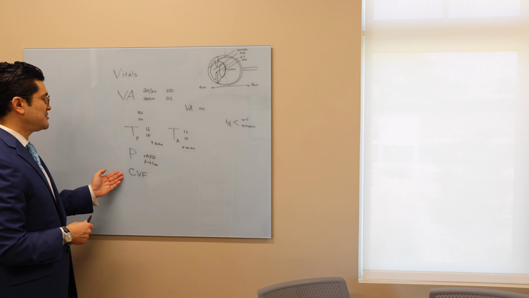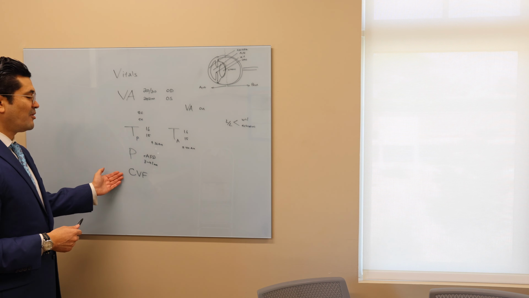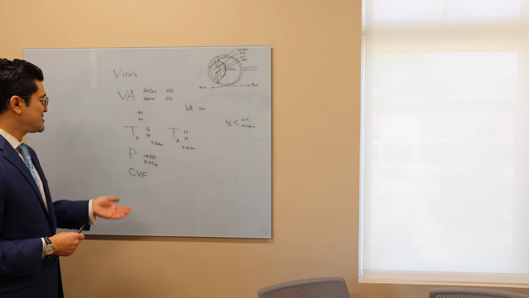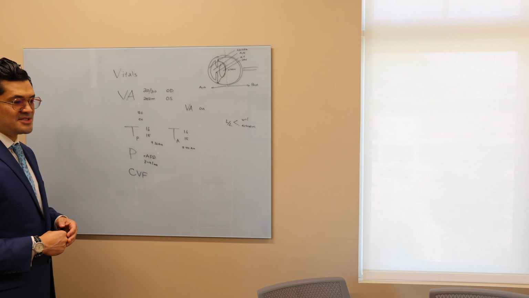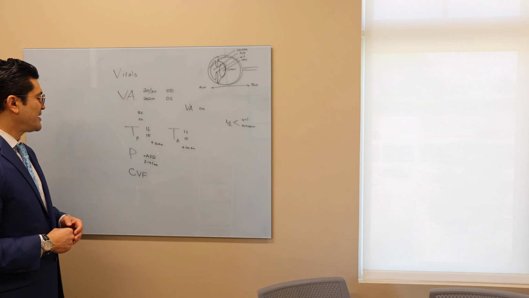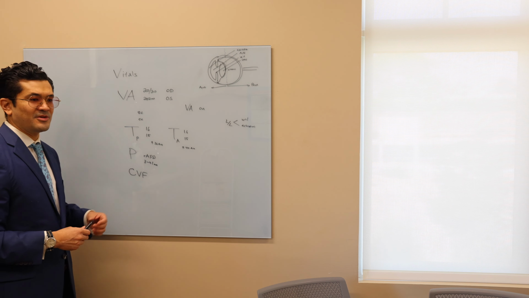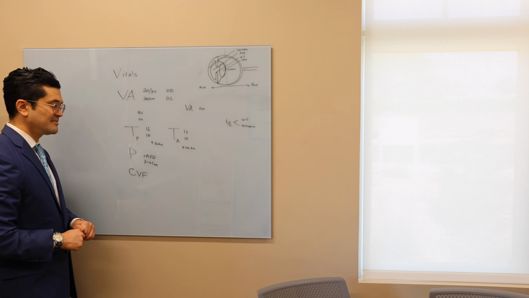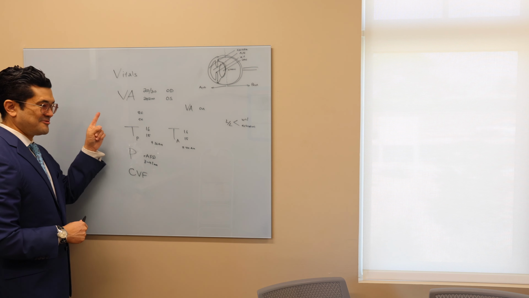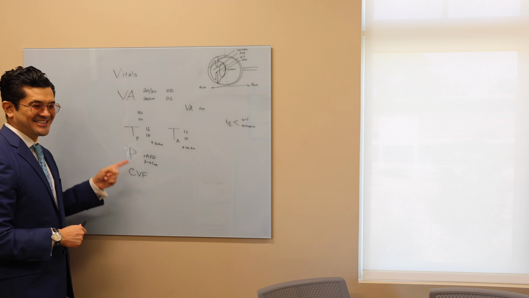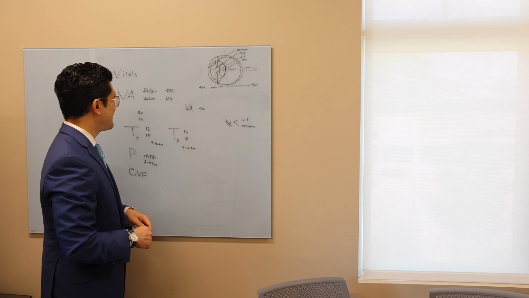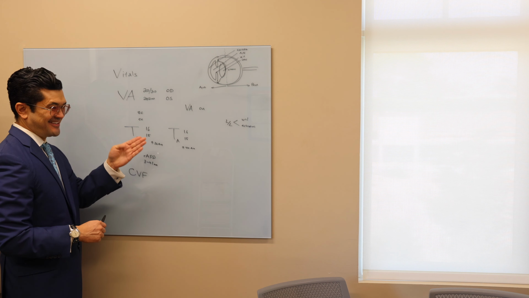So confrontational fields, very important whether you work in an ER or whether you work in an eye office. Field testing is very important. It's not too hard to do with good practice and a cooperative patient. One more vital sign here. Can you think of it? So you have 4 out of the 5.